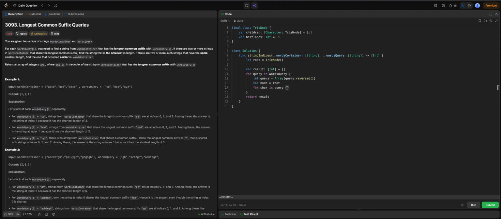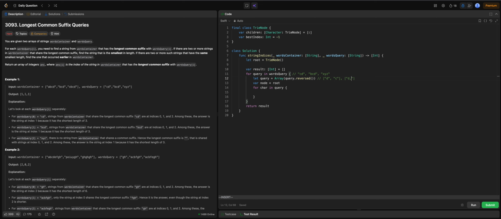Let's consider that we have wordsQuery like cd and bcd and xyz. In here, that will split into D, C, and it will be like D, C, and B. And another will be Z, Y, and X.